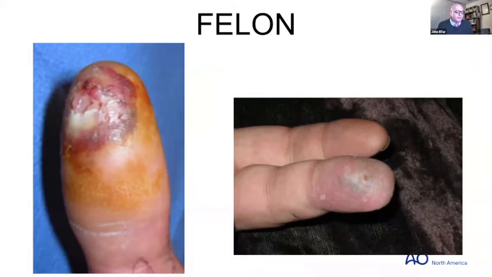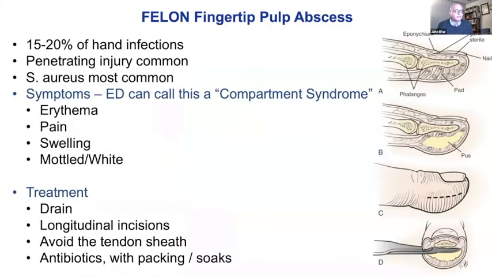Swelling causes decreased venous return, and these are often tight and indurated, and abscesses form. This slide, on the right side, depicts a classic way to drain these laterally. These are very common, and when you drain these, you're supposed to use longitudinal incisions. This is not the incision I use, but it is the incision that many people use. Some people just go straight up the middle of the tip of the finger.